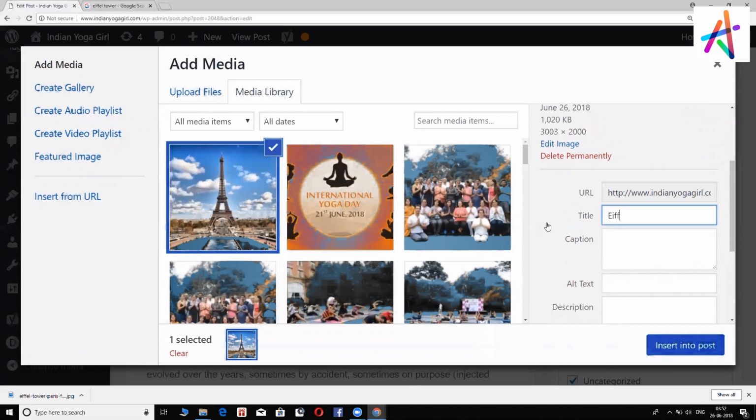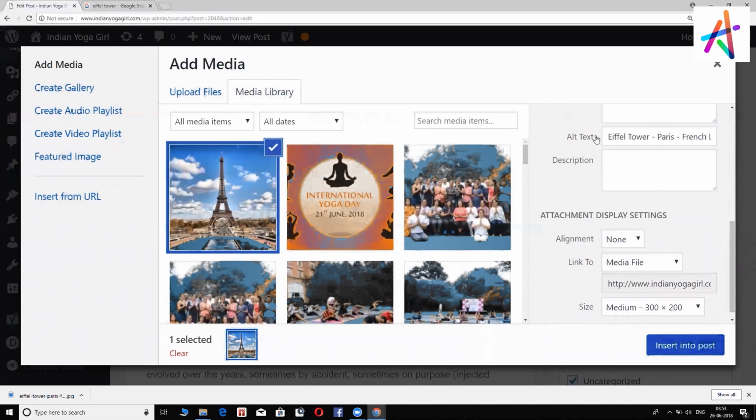But I'm going to change that a little bit. Eiffel Tower, Paris, and then of course, I'm going to just do my own branding with the keyword that's relevant here. In this case, French language classes in San Antonio. Okay, so you would want to use that as your alt text as well. You see there is a caption too. Caption is the text that would appear right underneath the image. So if you want to do that, go ahead and do that as well. That's fine too. Alt text, that is the tag that you need to be aware of.